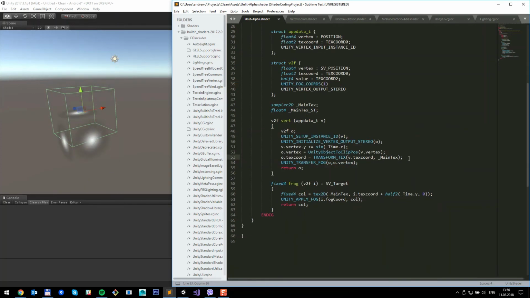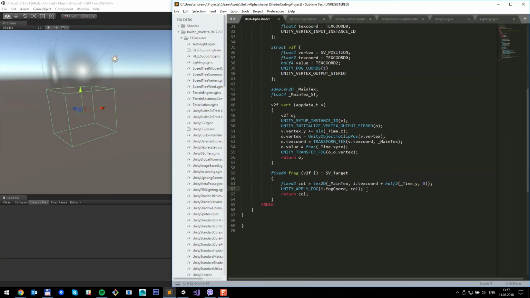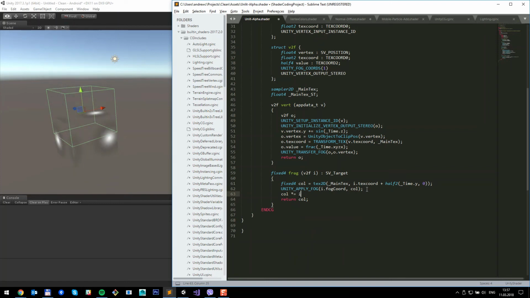In vertex shader, we'll fill this vector with some values. Let's use fractional portion of my favorite time variable. By the way, it's a vector. It contains values that change with different speeds. So we'll have some randomness. Time.xyzx. Note how we can use these postfixes. In this case, a new vector will be generated by compiler. In order to visualize what we got here, we will multiply texture color by this value, so the texture will be colorized. What you can see here is the most popular way of debugging shaders, displaying vectors on the mesh as colors.